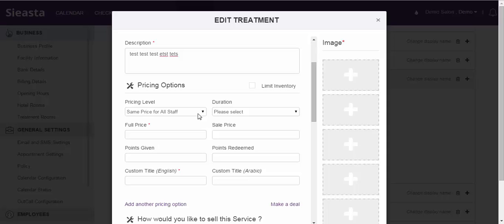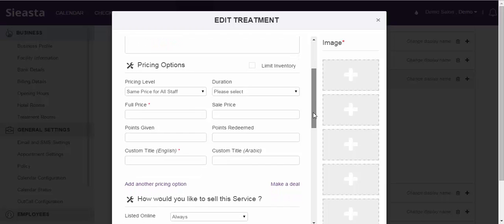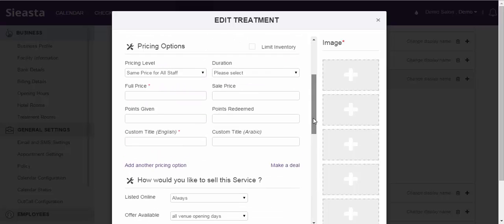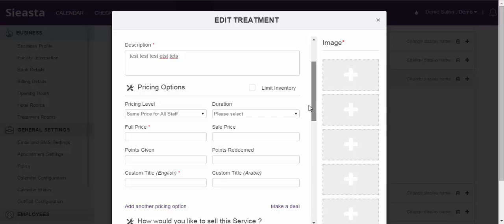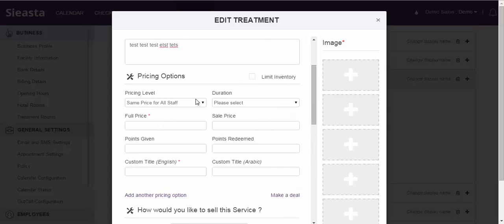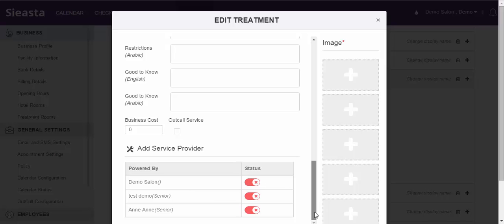Now, pricing level, as we also discussed in the staff section, I can change the price of a service based on the seniority of a staff. In this case, I will not be changing the pricing option based on the seniority of the staff. In case you select the seniority here, the staff displayed here will also change.